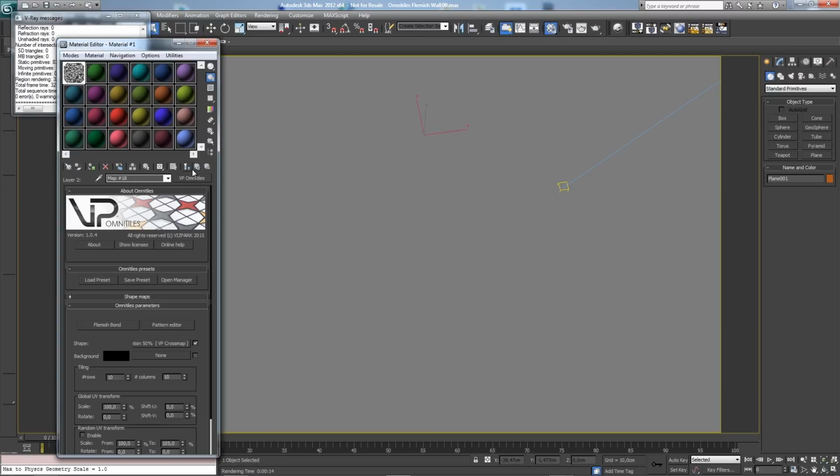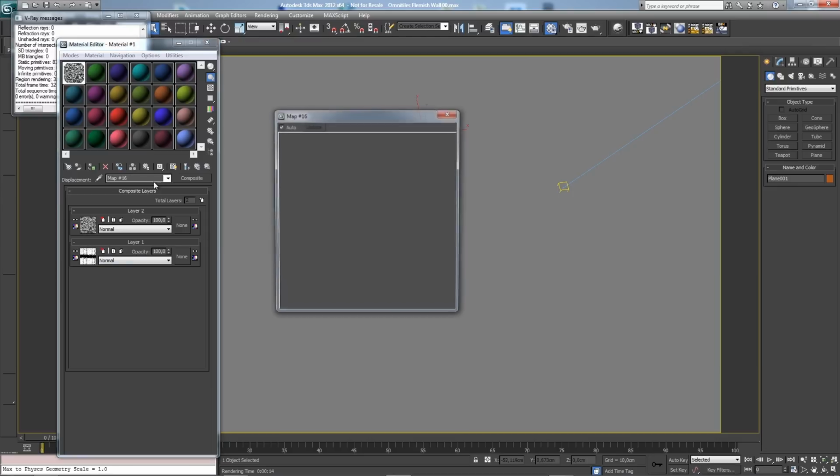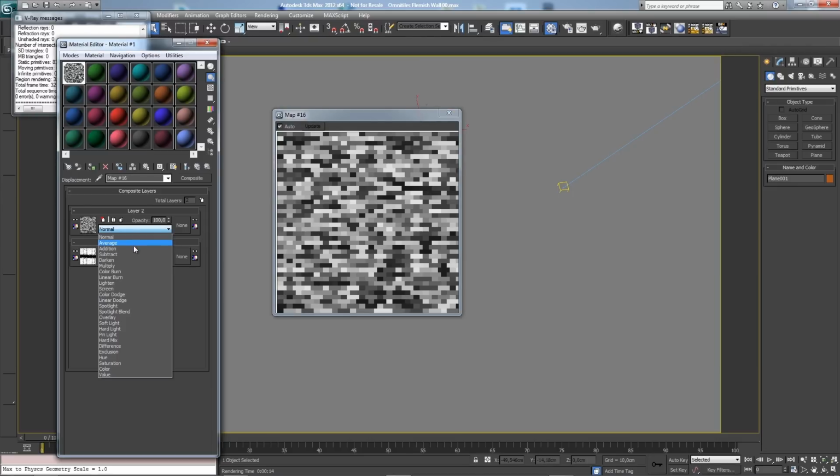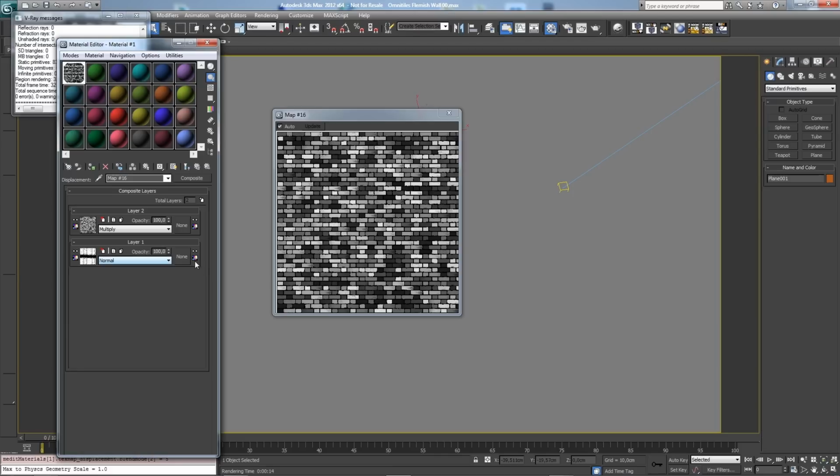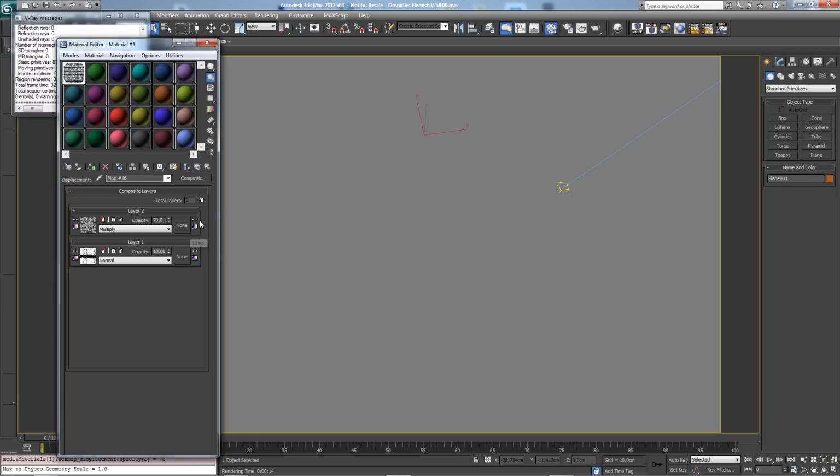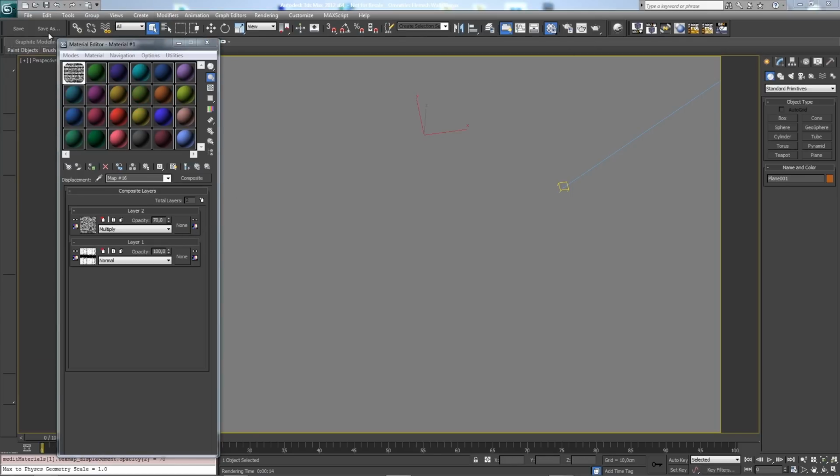And if I'm now adding this, or I'm multiplying this, then I have both together. Maybe that's a little bit too much, so I want less variation. 50%, let's say 70%. And this is what I really want to see. Let me do a quick save.